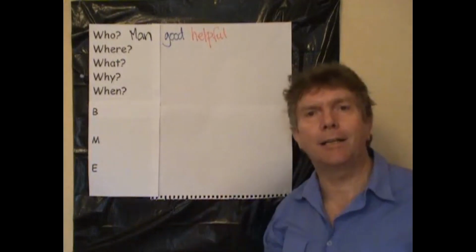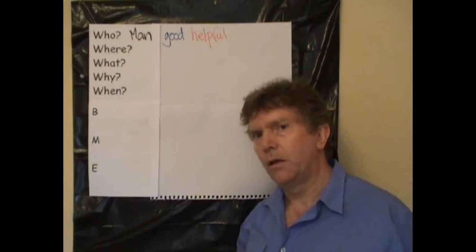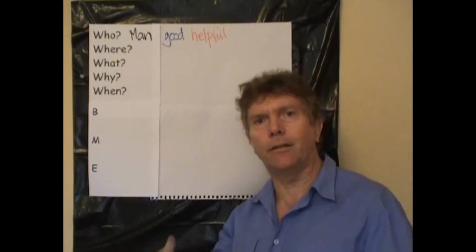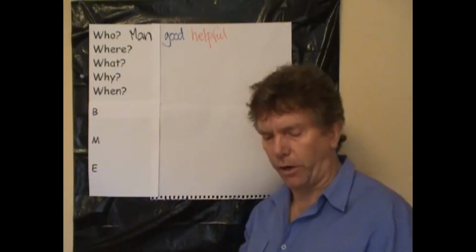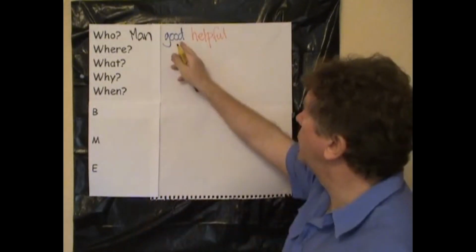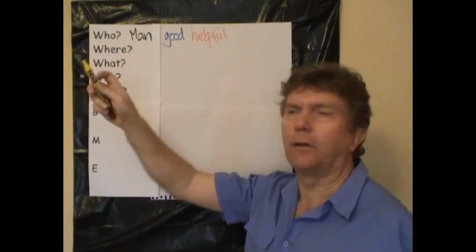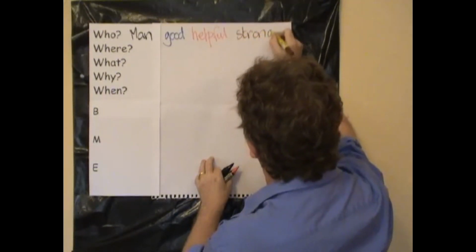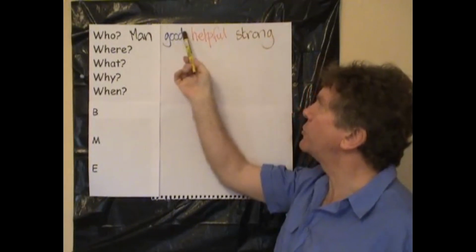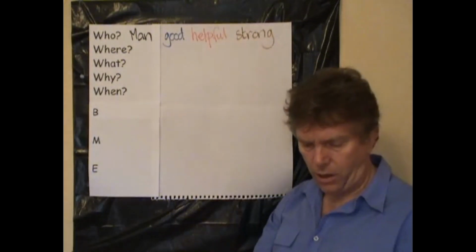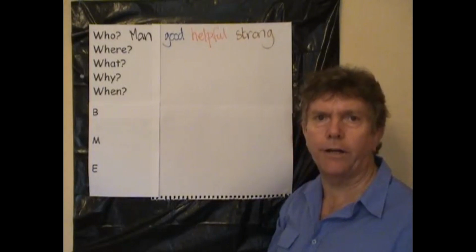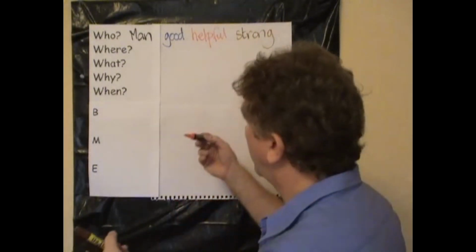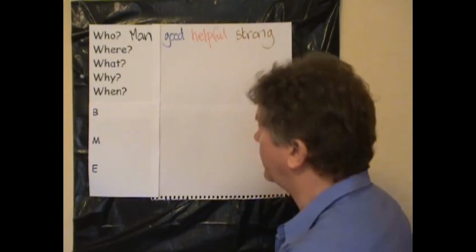Again, we'll keep going back to this idea of opposites. So it's not having to think of something from your own imagination, it's using the skeleton of the story to develop another story. So this man, he's good, he's helpful. I suppose if he's helpful, he could be strong. So straight away, a man who's good, who's helpful and strong. And with the Jane story, we had her in a city, and with Jack and the Beanstalk, you've got him in the countryside. So why don't we say that he's at the seaside?